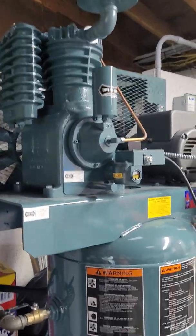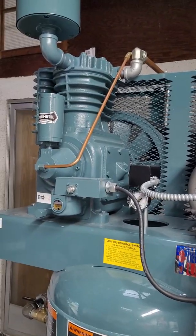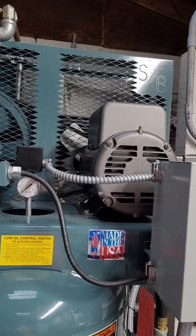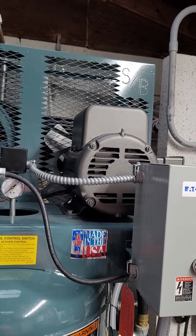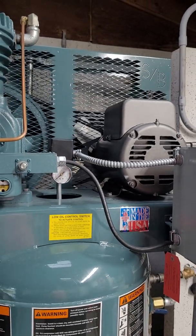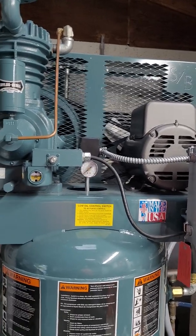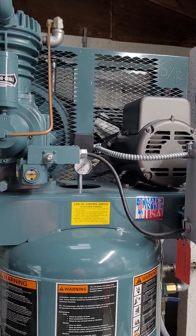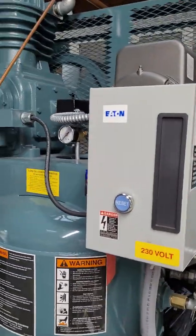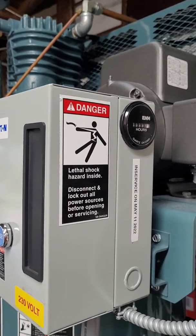So this is a 3 horsepower motor, and this pump can run either on a 3 horse or a 5 horse. I chose the 3 horse because it needs 30 amps at startup, and once it's running, it runs around 16 amps when I tested it for voltage. If you have a smaller panel in your home or garage, you may not want a 50 amp double pole breaker, especially if you're running central air conditioning in your house and you have other appliances you're running, or a welder. And on my magnetic starter here, I also have an hour meter, which is factory installed as well.